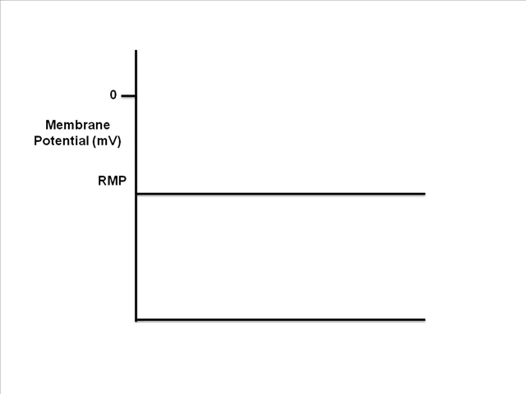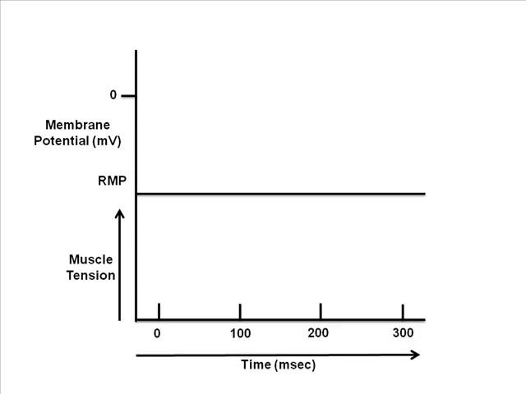So I'm going to put a couple graphs up on the screen. This top graph on the y-axis has membrane potential in millivolts. The line at the bottom is resting potential, and the zero value, 0 millivolts, is marked. Immediately below that graph, I'm going to put a second graph where the y-axis is muscle tension, increasing as we go up. Both of these graphs have the same x-axis, which is time in milliseconds. And you can see here I've got the milliseconds marked out in 100 millisecond intervals. Time 0 on the left represents the beginning of action potential.